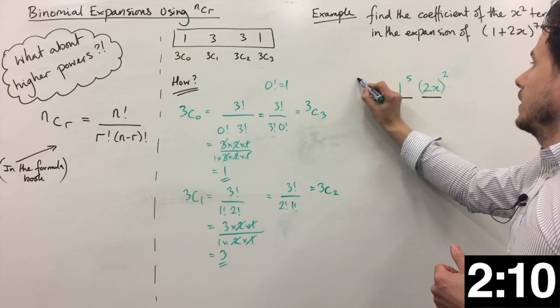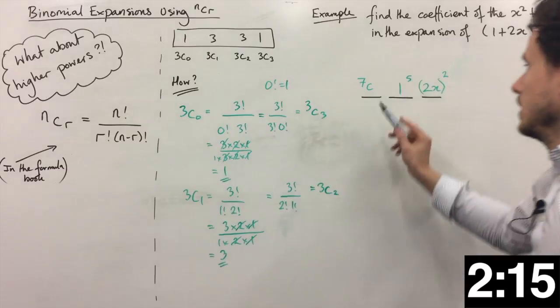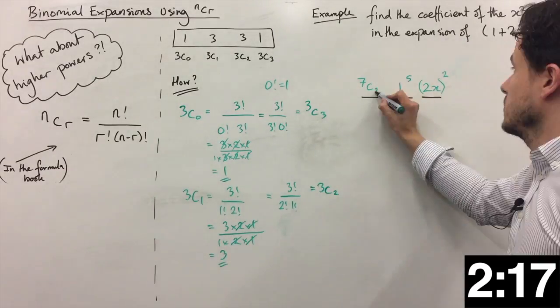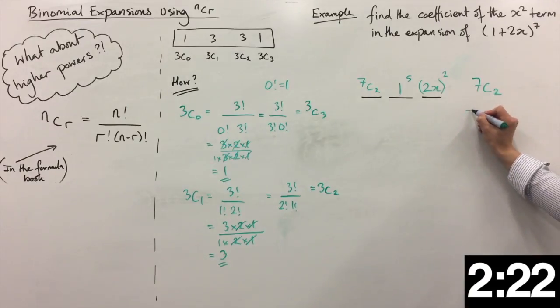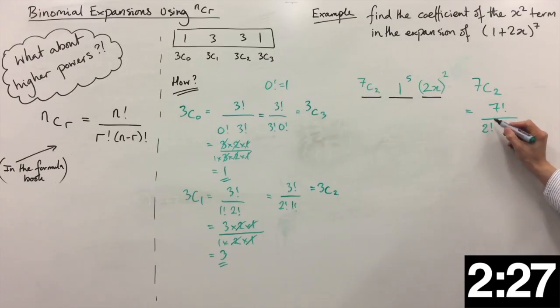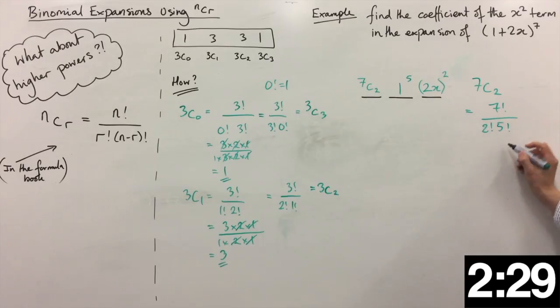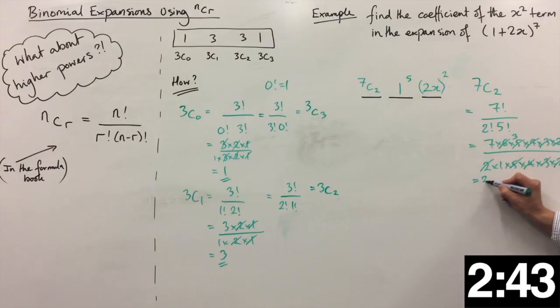Now here we will have 7 choose from here, so nCr, so we've got n is 7, choose, for argument's sake let's say 2. Over here let's see what that would have given us, so 7 choose 2, 7 factorial over 2 factorial, remember these sum to 7, so 5 factorial. So on the top, 7, 6. You can see hopefully quite quickly that these values, same top and bottom, cancel, and 2 goes into 6, so we can make that a 3. You're left with 7 times 3, so you've got 21.